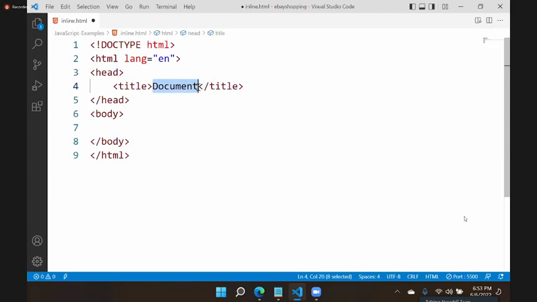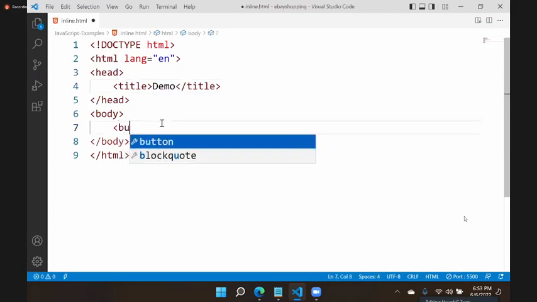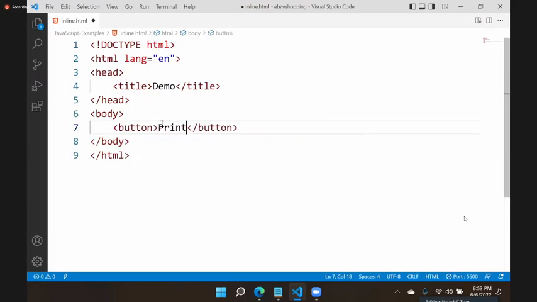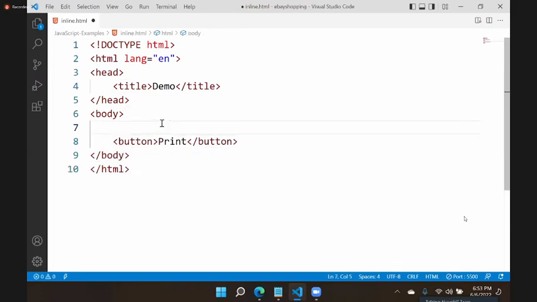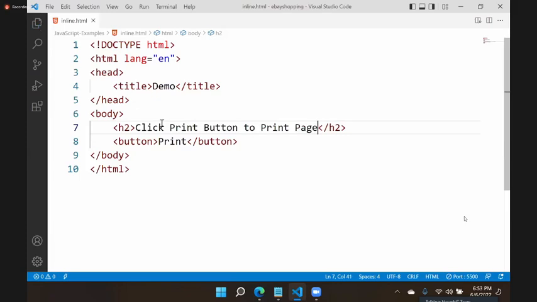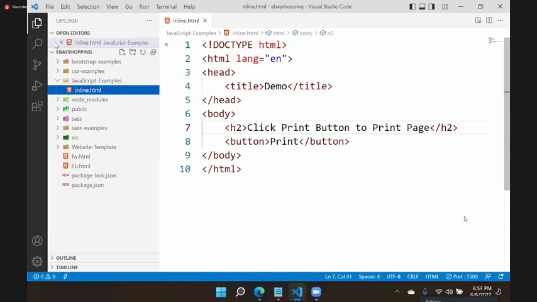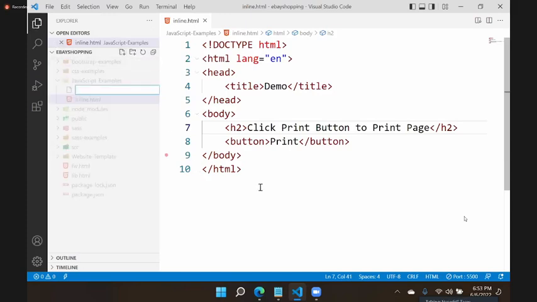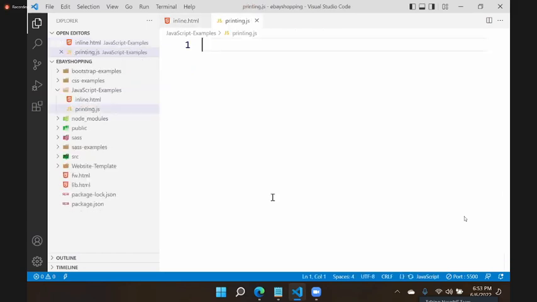Here I will keep a demo, and I want to put a button here as print, and a heading, click print button to print page, and I want all the logic to come from a separate file. Then we will add a new file, and the file name is printing.js. Any name you can give, but the extension must be JS.